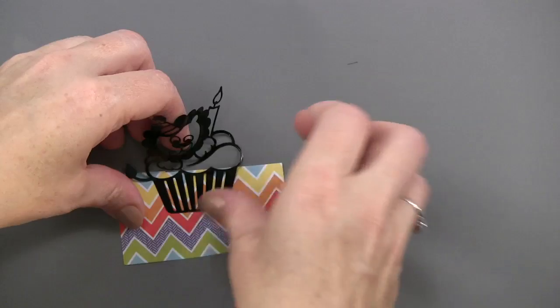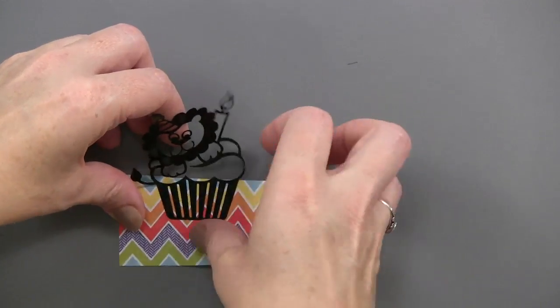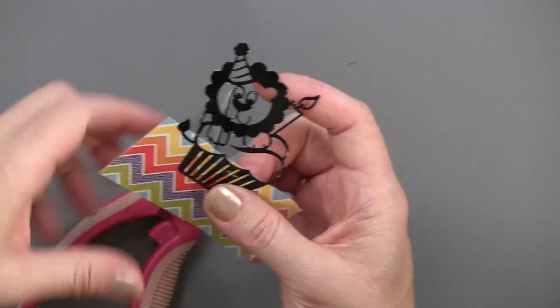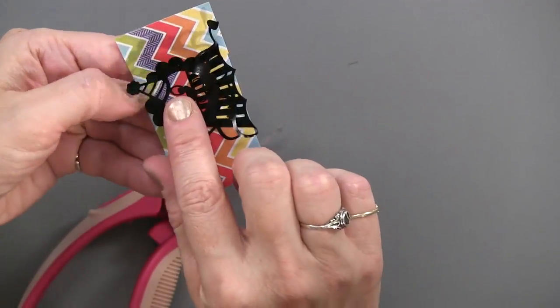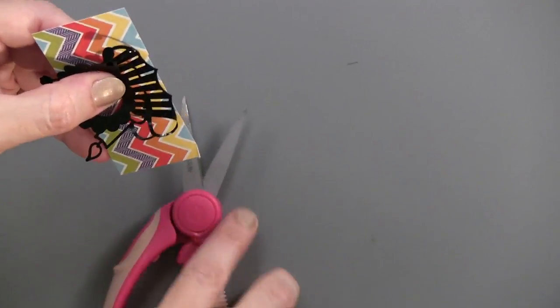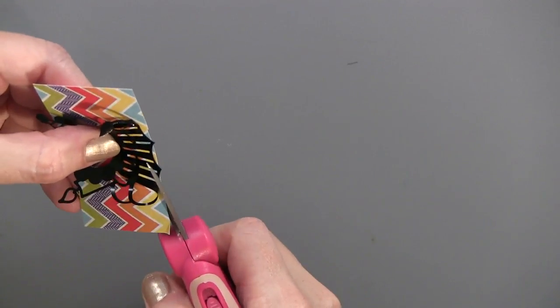There we go. And then I get out my scissors, and I'm just going to cut along the top line underneath that dazzle. You can actually peel this part back, hold it back while you're working, and just cut around the edges there.